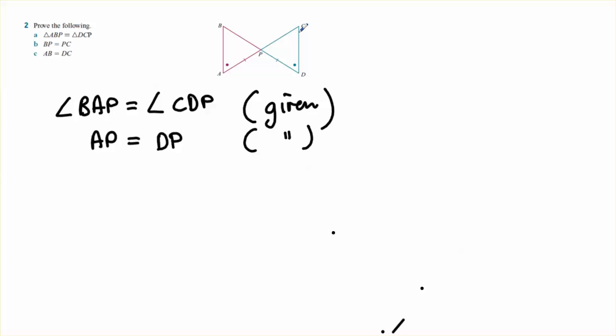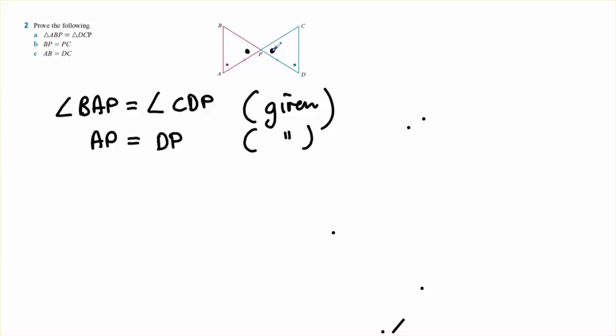What do we know for sure? Well, you'll see that these two lines, the longer lines, so BD and AC, they cross over. And we know that when lines cross over, there are angles that are made, and those angles are equal. So we know that that angle in there, angle BPA, is equal to this angle in here, CPD. They're called vertically opposite angles, and you get them when two lines intersect. And vertically opposite angles are always equal, and so we can use that fact in our proof, and that'll give us another pair of equal angles, and that'll be enough for us to prove that those two triangles are congruent.